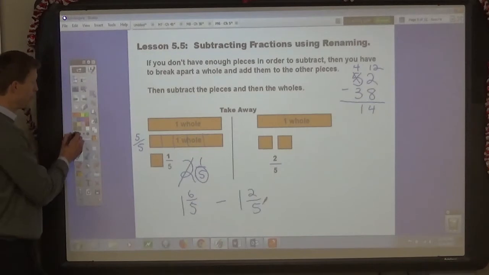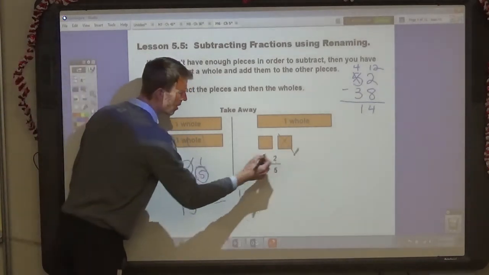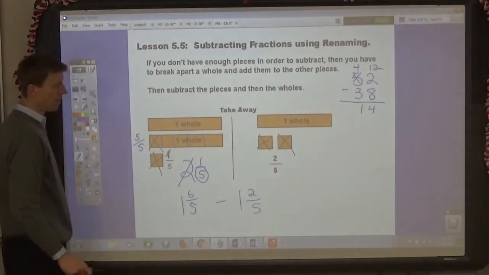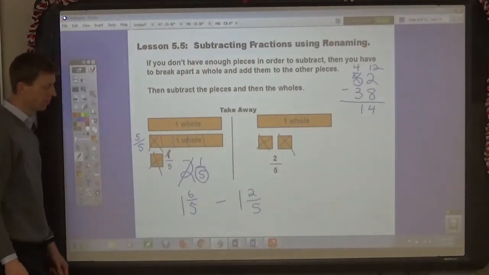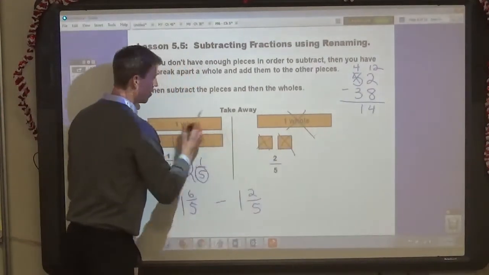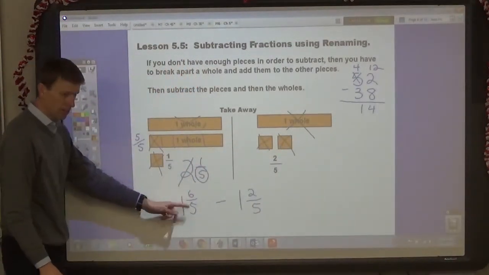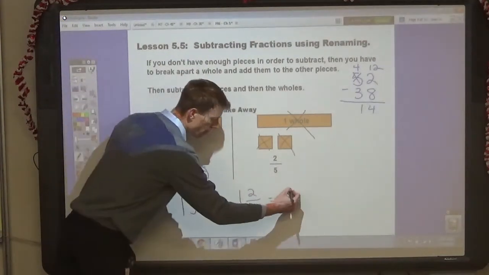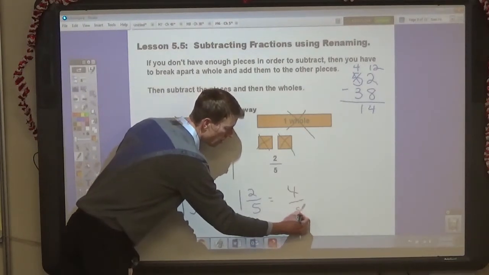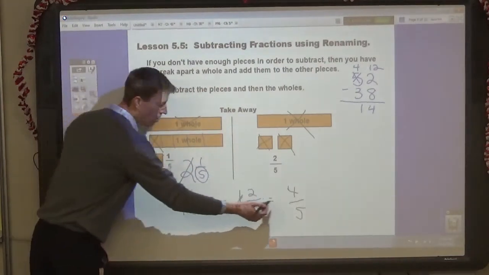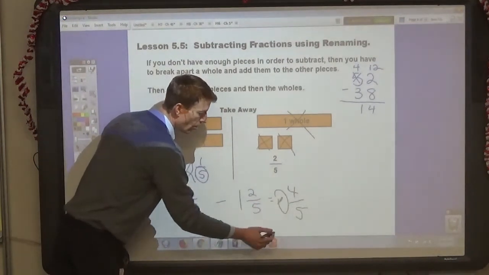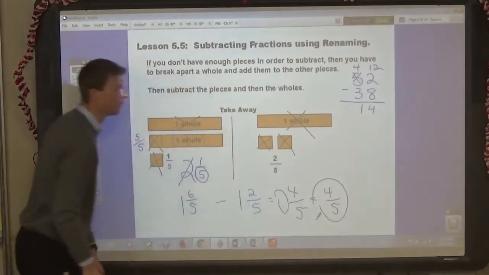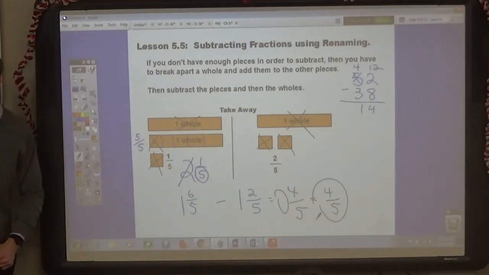So, this is what we did before. You cross out the same amount on each side to take away 2. And the remaining amount, well, we have to take away the wholes also. And this is how you do it with the numbers. 6/5 minus 2/5 is 4/5. And 1 minus 1 is 0. So it's just 4/5 left. Okay?